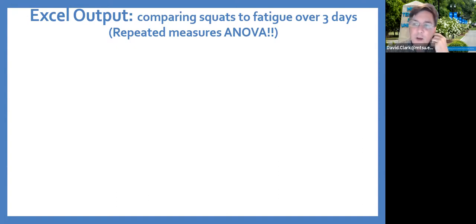What would you think? How many squats do you think they would be able to do? You think they'd be squatting less by the third day, if they did them day after day after day to fatigue? I'd be willing to bet you they do less on the third day, don't you think? Because they're not recovering, right? So it's a repeated measure.